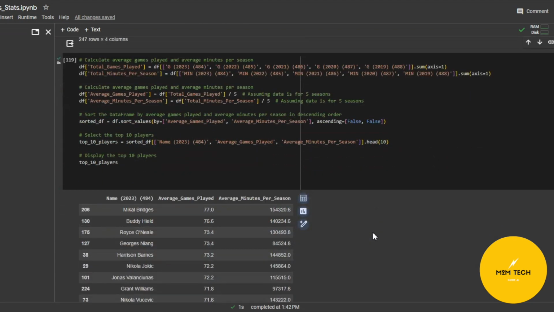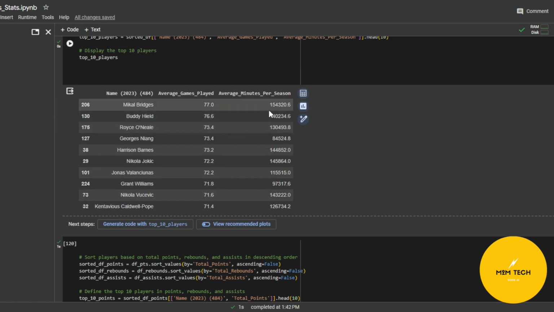Then I sort again the top 10 players who played 77 games. In one season in the NBA the maximum is 82 games. So in here you can check the availability of players and also the minutes per season that coaches give them. So the higher, the better, and the lower, it also affects the season's performance of your fantasy because if the player is not available and if they play less, their stats also affect that category.